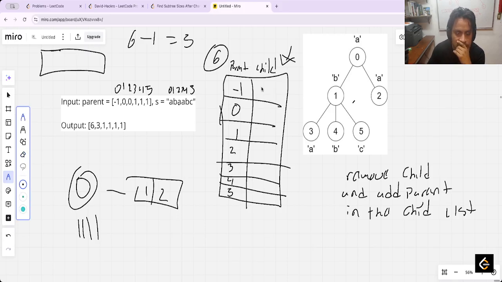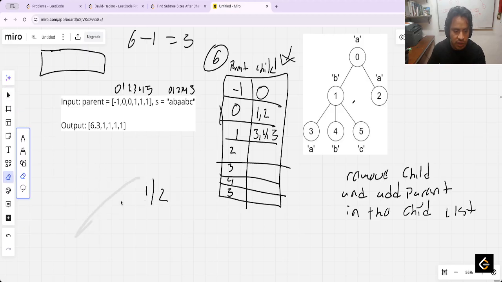Okay, less 1 is 0. In the 1 it's 1, 2, 3, 4 and 5. Okay, and we start in the index 0, this disappears, and we add the 0 here.